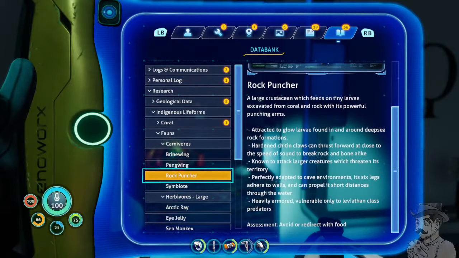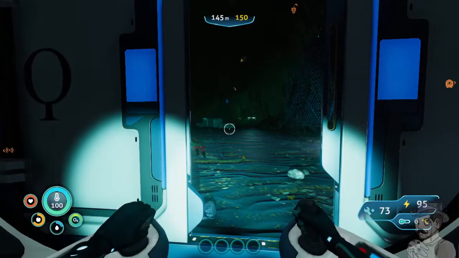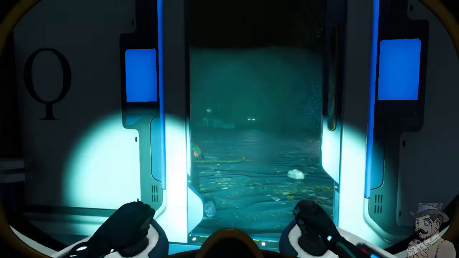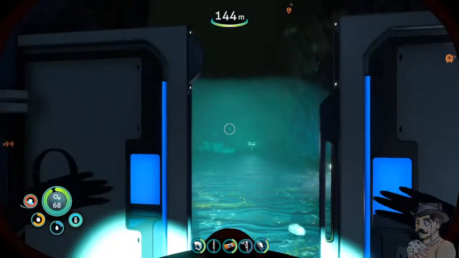It's attracted to glow larvae, so that means we can probably use flares to distract it. Known to attack large creatures which threaten its territory, so it'll attack us. And it can dash? That's gonna be annoying. We do have one of these. Okay. Let's see. This is what we're gonna do.